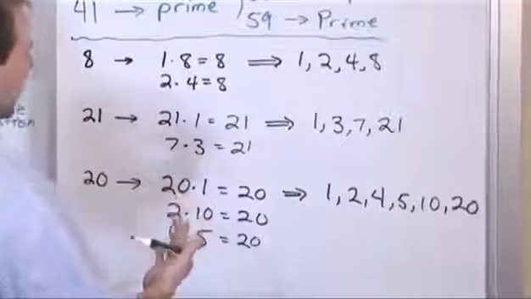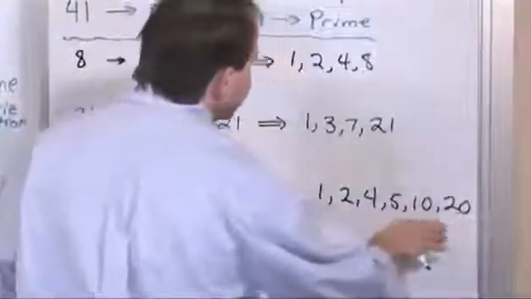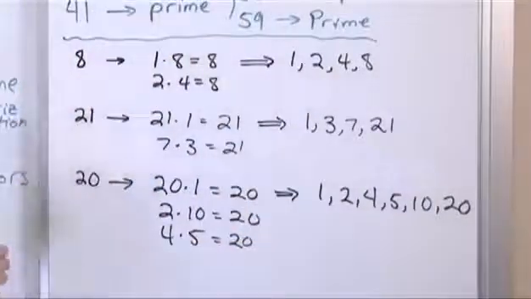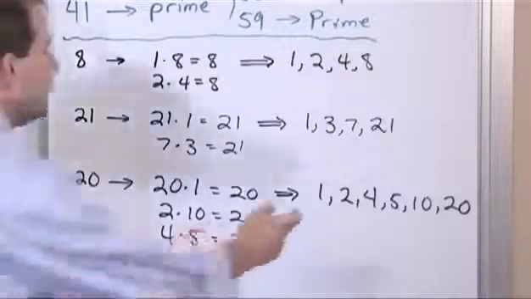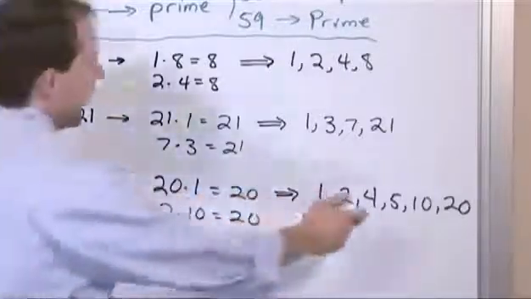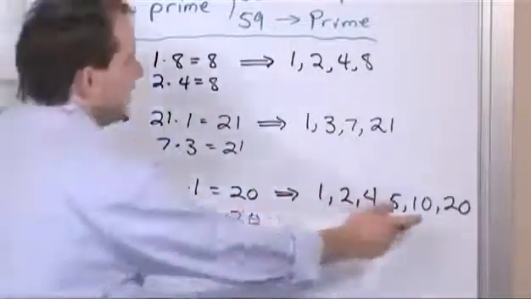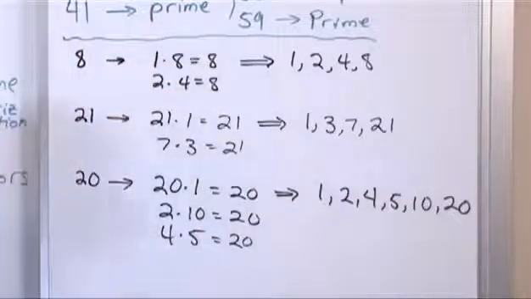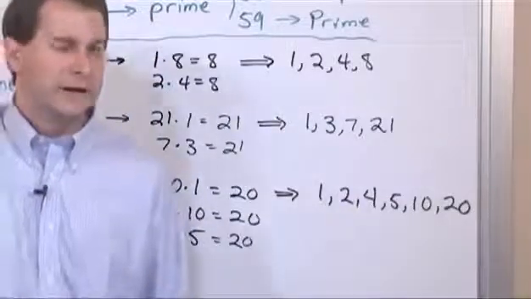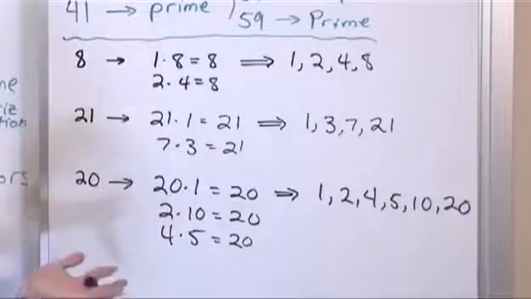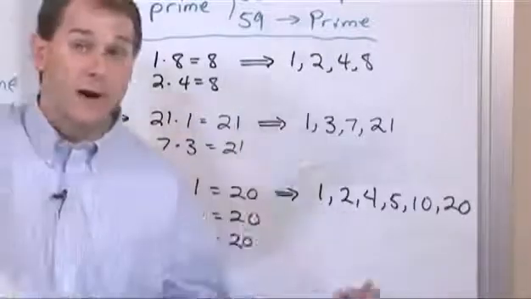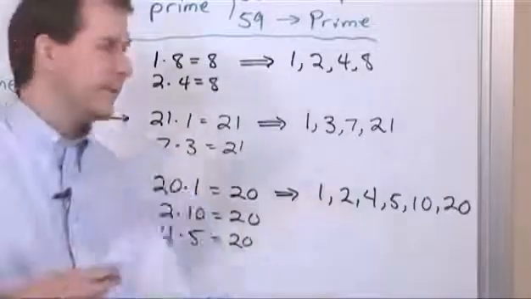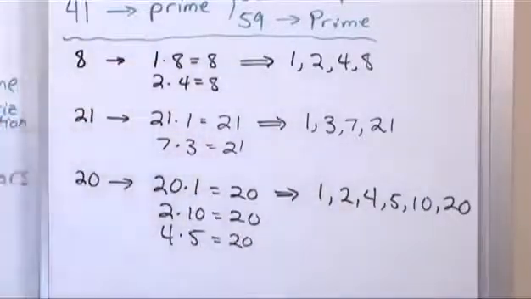Basically, when you do regular factorization, you're just listing every number that you can that will divide evenly into this number. The easiest way to do that is to try to write things that can multiply together. So 4 can be divided into 20. 5 can be divided into 20. 10 can be divided into 20. When we write the prime factorization, then basically we're only going to be interested in the factors that happen to be prime numbers. That's really what the difference is. So you're going to have a shorter list.